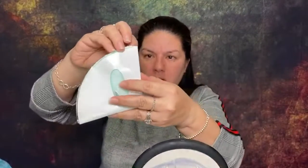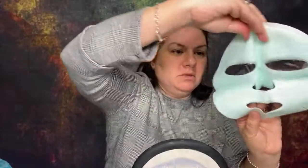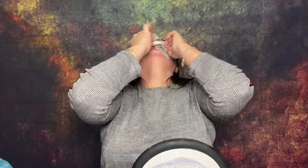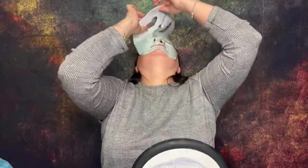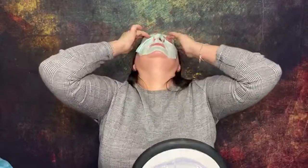Okay. It feels... I hope it's not a paper. I don't like paper ones. Ooh. Actually really cool. Look at that. So I feel like this is similar to a Korean skincare mask. Look at how much liquid. That's a lot of liquid. Let me just see if it will go on like this. I'm gonna put the plastic on like this and then take it off like this. And then push it down.